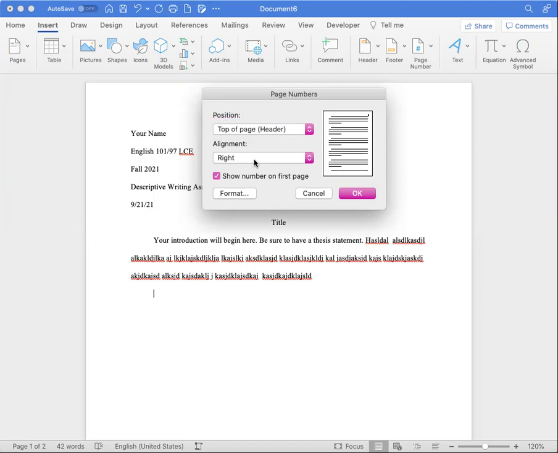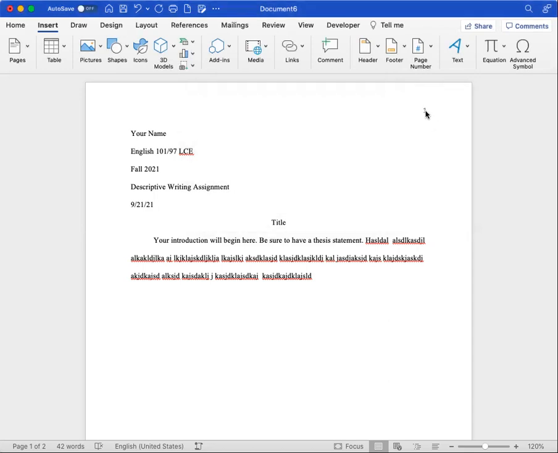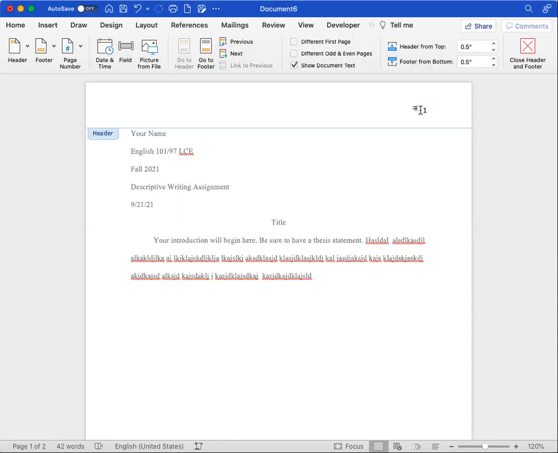If you're using a different version of Word, this might not appear as a pop-up box. It might appear as an option directly below here. Wherever your menu looks like, it should say top of the page, right upper hand corner. In some versions, it says option number 3. And you do want it to appear on the first page, so that box should be checked. When you click OK, you'll see the header, or if you're in a new version of Word, you'll see a little tab that sticks out in this corner. If you see that little white tab, that means it's there. You should be able to double click to view it.